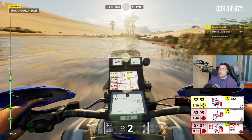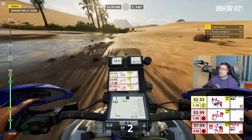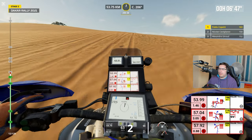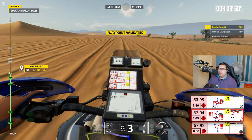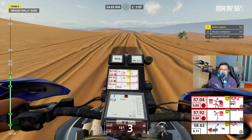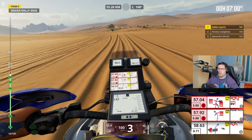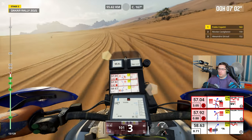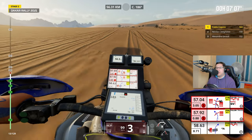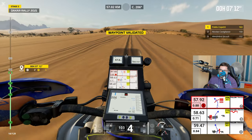Let's see where the traces are. They snake a bit. Yeah, here we go. It's also confusing a bit. I was like, 181, but that just leads into deeper water. Now in this, you can't go into too deep water, so you do get excluded or disqualified for unprofessional behaviour, or irresponsible behaviour, whatever it's called. So you do have to be careful, and some of these have a water zone as well.